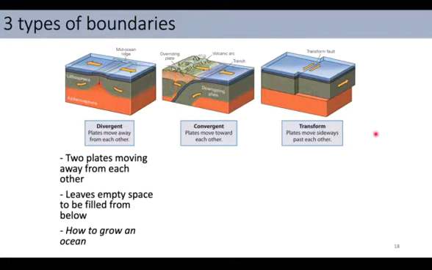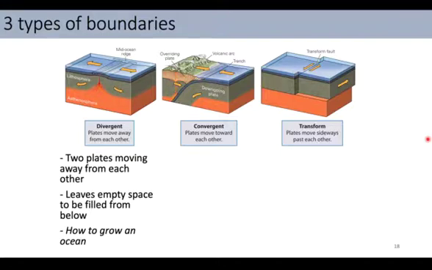So that is our divergent boundary, where we have plates moving apart. We have new mantle material, asthenosphere material coming up to the surface, creating new oceanic crust. That is new ocean seafloor that, as it ages, is going to be pushed further and further along by the new mantle material coming up to the surface, cooling and then spreading. So the divergent boundary, or mid-ocean ridge, or spreading center here, this is how you grow and create an ocean.